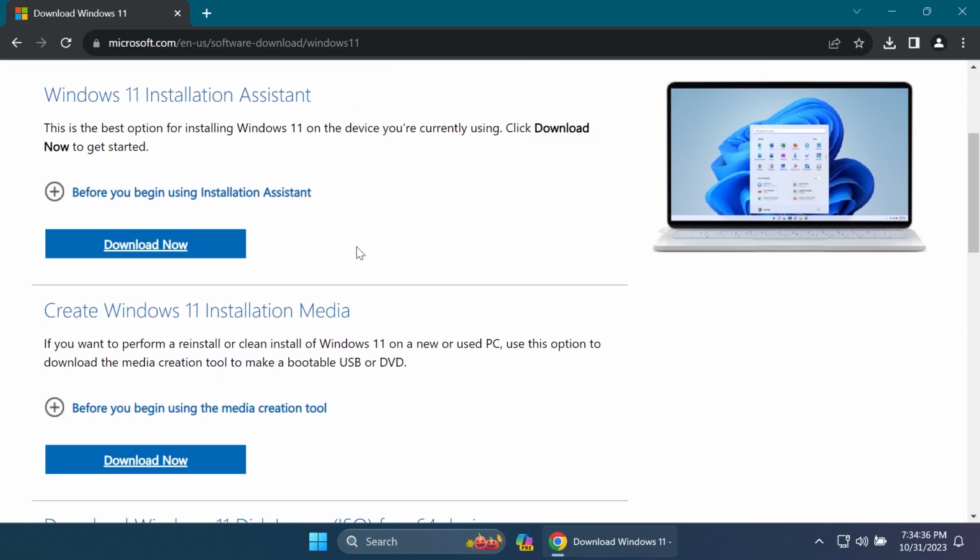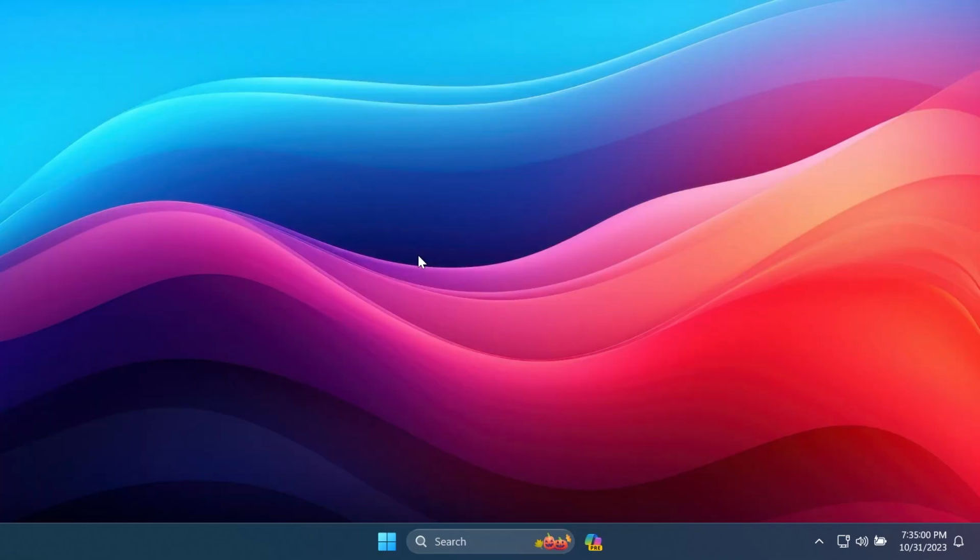Of course, if you don't get the update straight away, you can either use the Windows 11 installation assistant or the Windows 11 installation media tool to upgrade to the latest version. If you want to do a clean install, the second method is recommended. The build that will be installed along with Windows 11 23H2 is build 22631.2428, and after you do the upgrade, make sure to update to the latest version, because 23H2 already has another newer version, which is the same build but 0.2506, and that includes some improvements and fixes. This was noted by Phantommission3 on Twitter, so shout out to him.